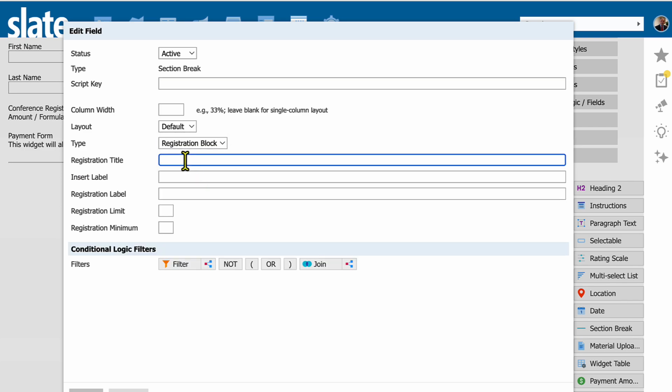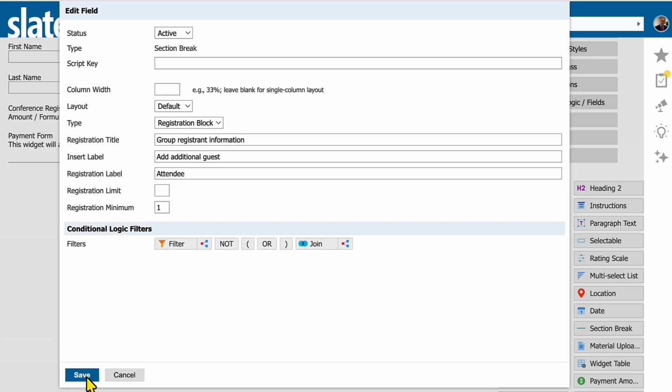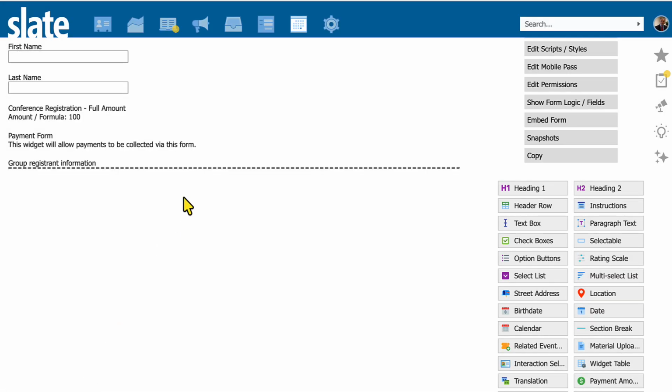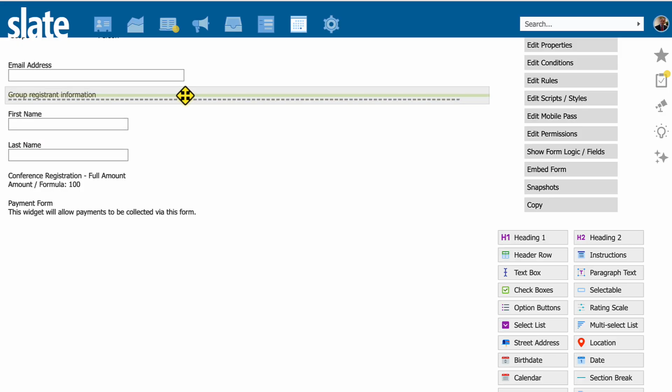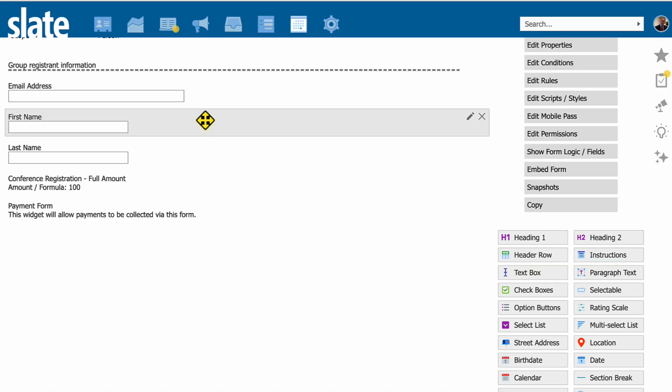And then under the section block, we need to fill in those details for the title, the label, and the limit. Then press save. And by default, it's going to put it at the bottom of the form. We could have dragged it and dropped it and then made those changes. Now we need to move this to the top where we want this block registration.